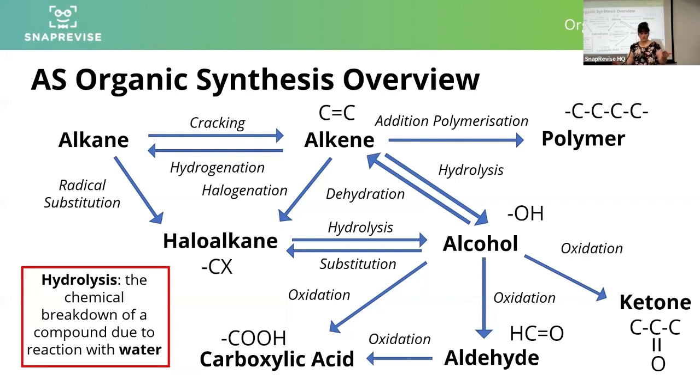So you could go via a haloalkane, a halogenoalkane, that is, from an alkane to a halogenoalkane to an alcohol. You could go from an alkane to an alkene to a halogenoalkene to an alcohol. I don't know why you'd want to do that. Or you can go from an alkane to an alkene to an alcohol, for example. And having a synthesis map helps you, if you come across a synthesis question that you're not confident with, you can get out your synthesis map and you can visualize the routes from starting reactant A to product D or whatever it is.